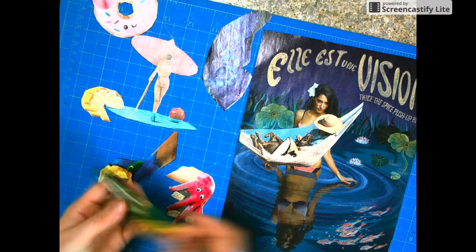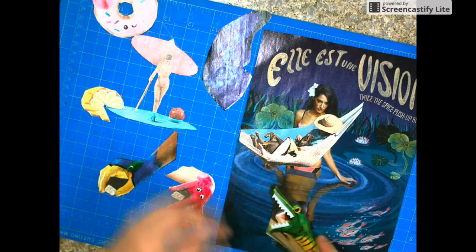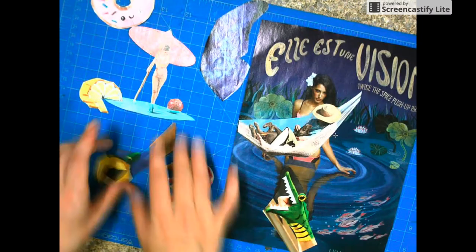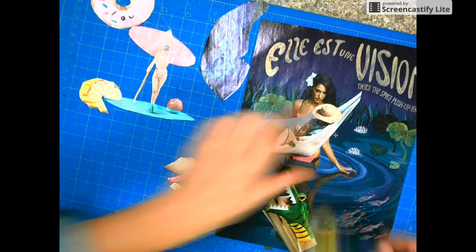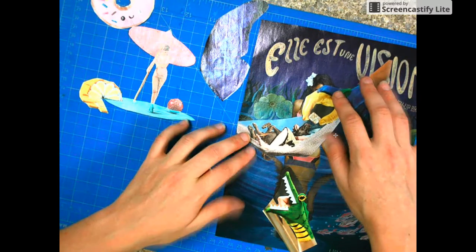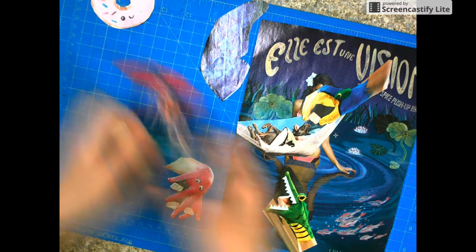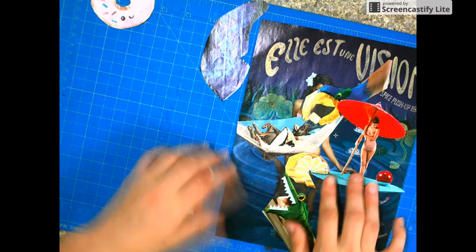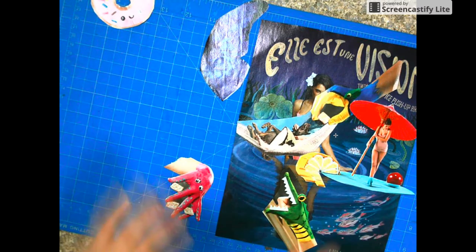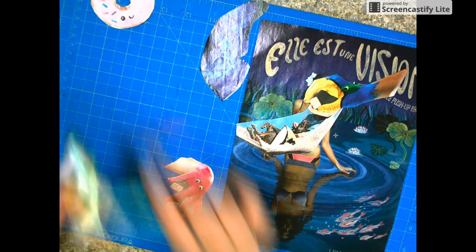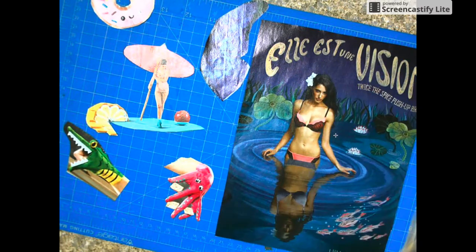And then I was thinking maybe if I keep cutting out this alligator, I'll have it coming out of the water here and snapping up. Maybe I don't even want this woman. Maybe I just want that cute dog right there. I wanted to have this parrot feeding that dog. Maybe I'm going to fit her over here. So it's still not coming together, but I have some parts and I'm starting to collect some ideas.